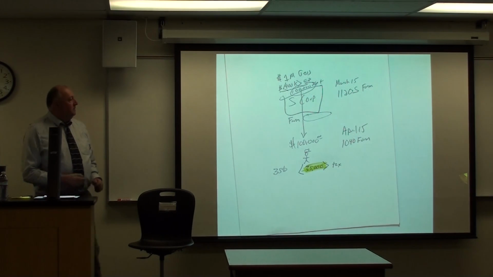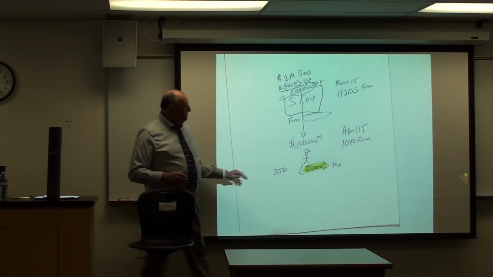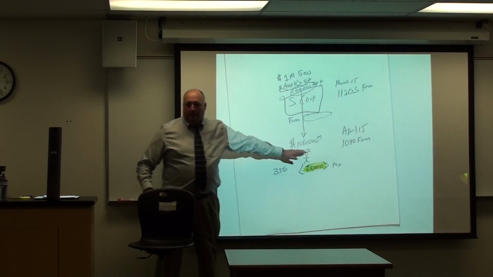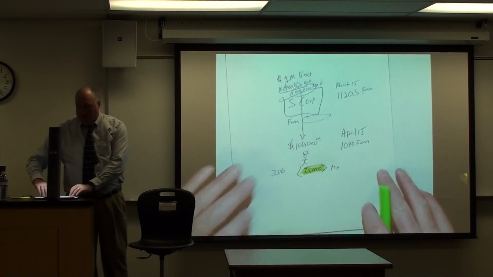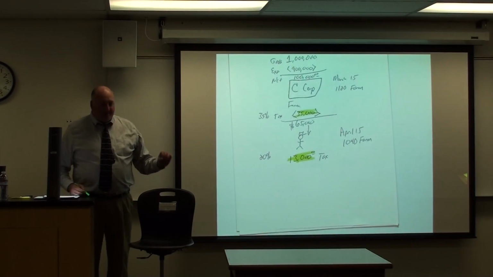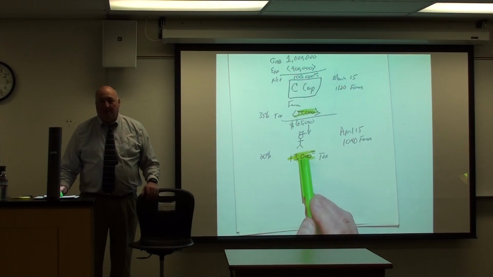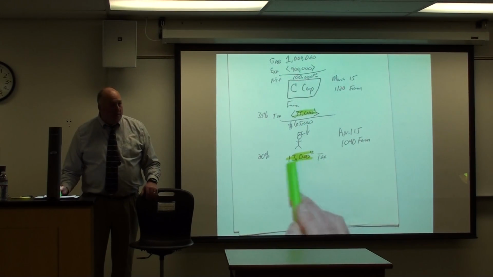Okay? See the difference? There's no tax here at this level. It passes through down to the owner. That's the difference. So let me show you again. C Corp, double tax. Tax at the business level, and again, when it gets down to the owner, they pay tax at their individual level.